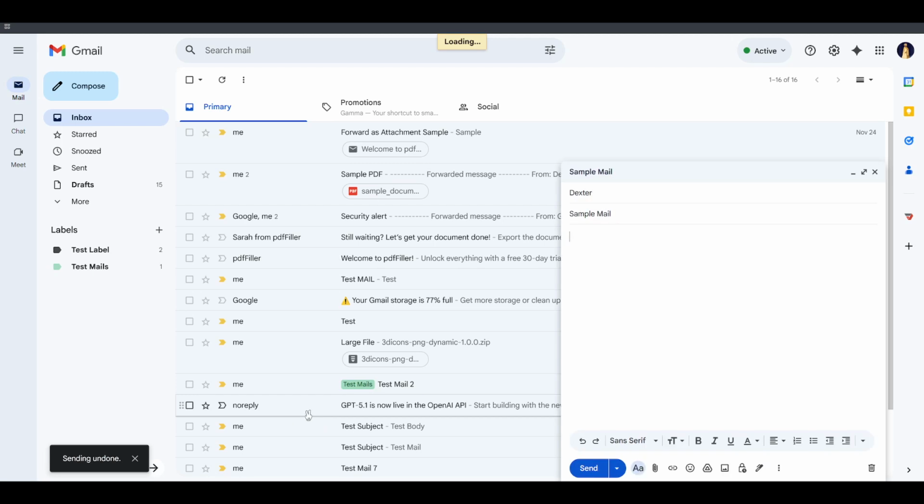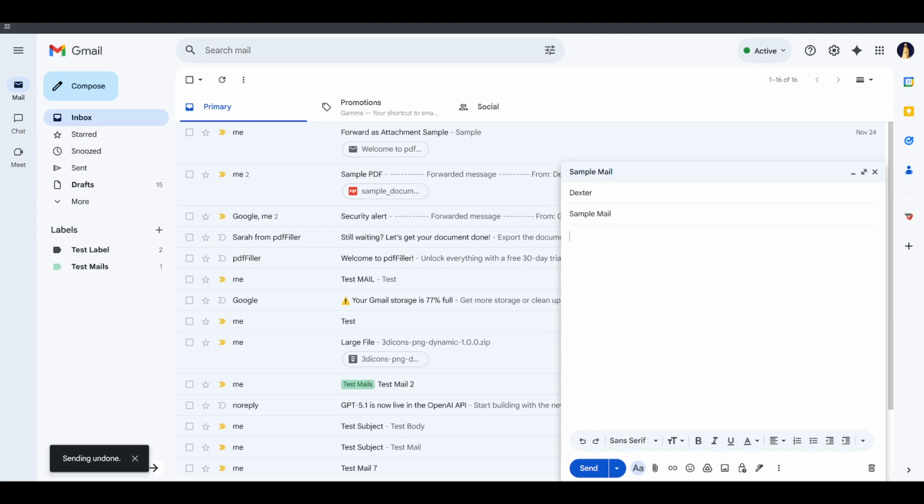The moment you click it, Gmail cancels the send and brings your email back as a draft. You'll see your message reopened, just as you left it, so you can fix mistakes, add attachments, or decide not to send it at all. If you're satisfied after making changes, you can send it again when you're ready.